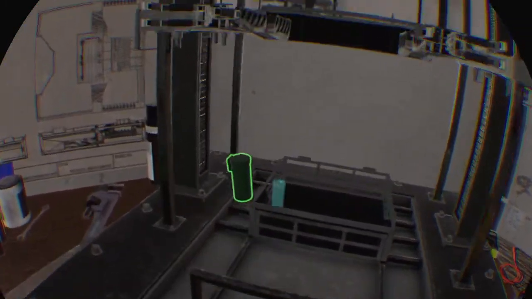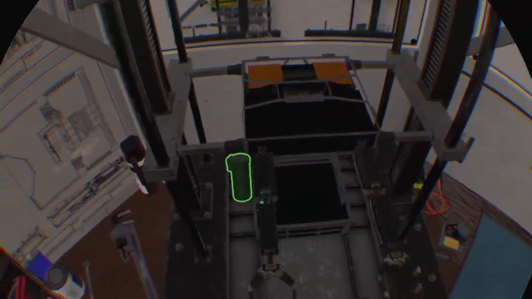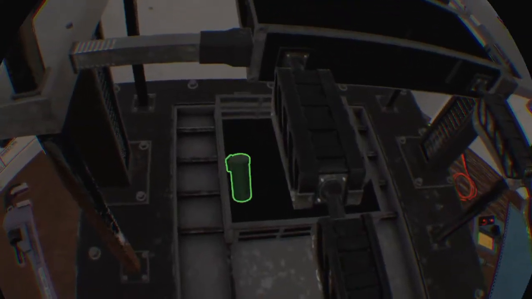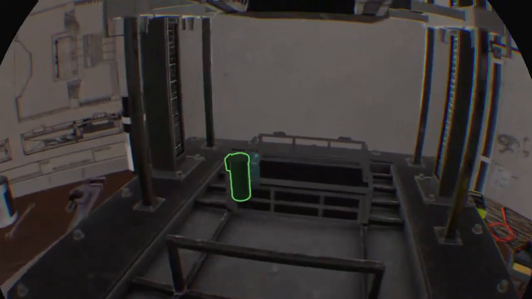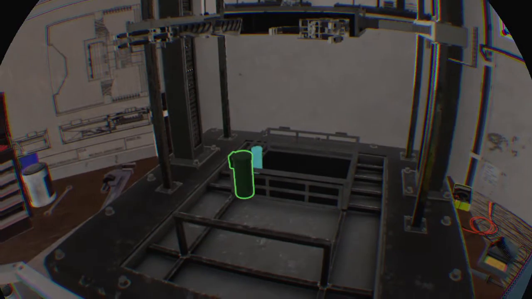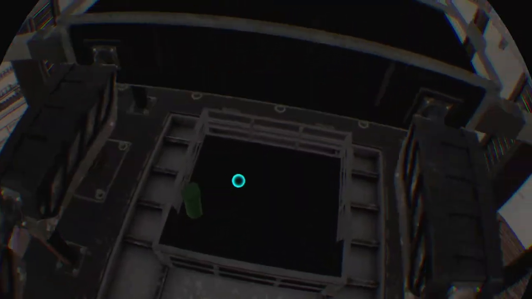Do you want to get up and do it, Kate? I can't. I've got you. Towards where the flashing light is. Can't hold your hand. Oh. Sorry.